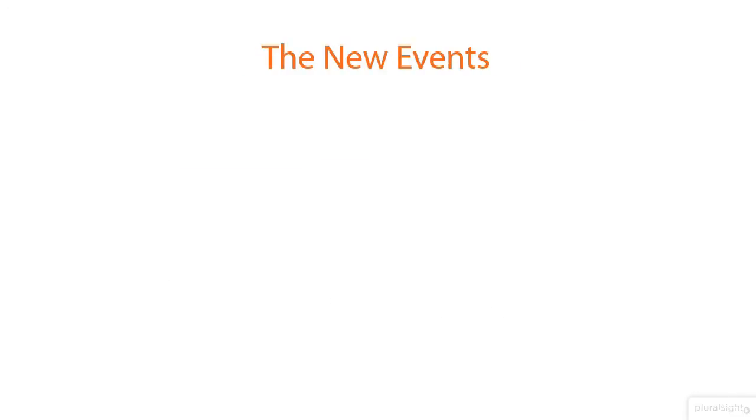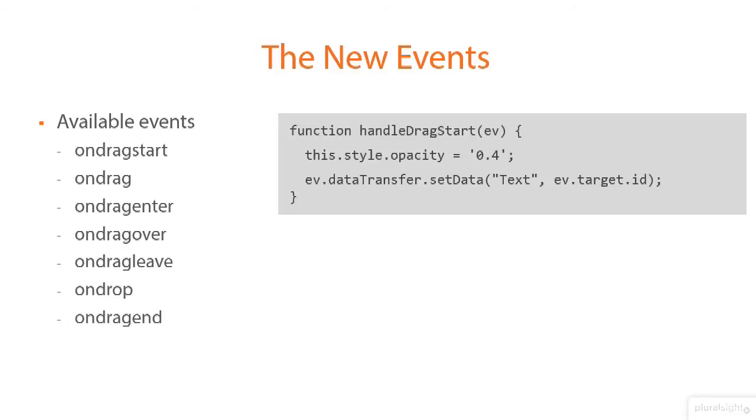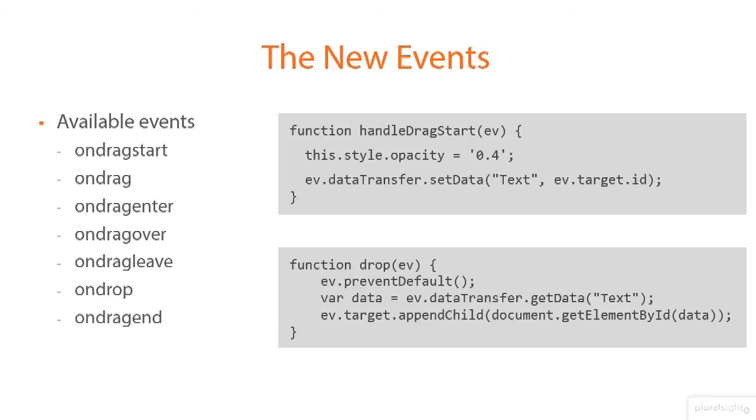Next to the new attributes, we also get with the API a number of new events, and we need to wire up these events to actually implement the drag and drop operation. We'll add these events in the upcoming demo, but let's take a quick look at them now already. Typically, once we have an element which can be dragged, we start the drag operation with the drag start event. In this method, we'll typically apply a style on the dragged elements to indicate we are actually dragging them.